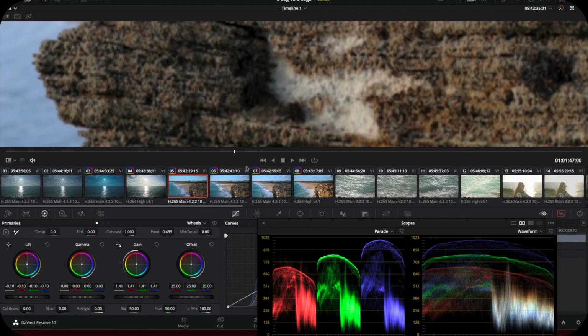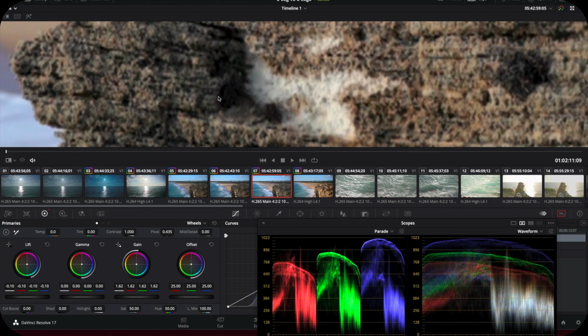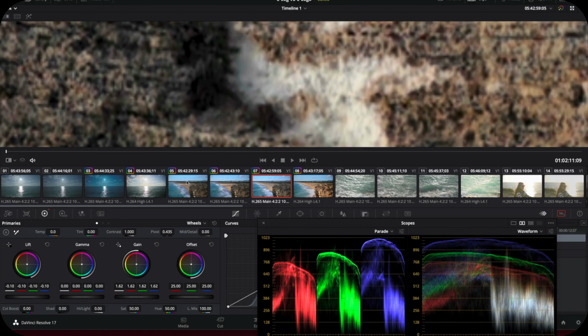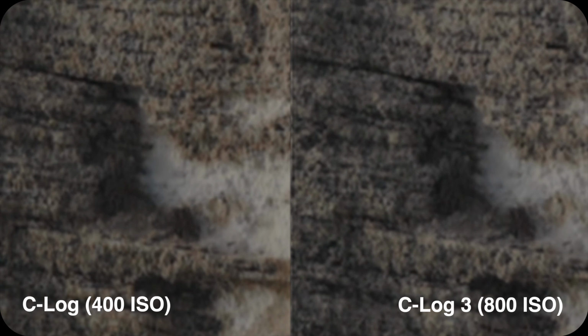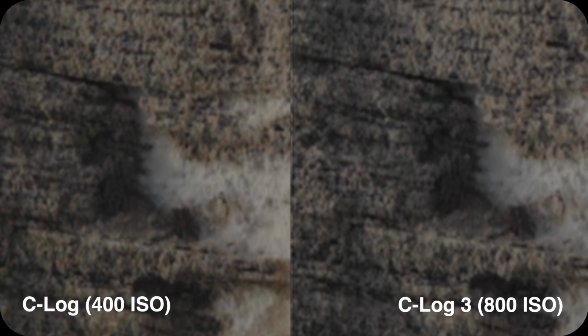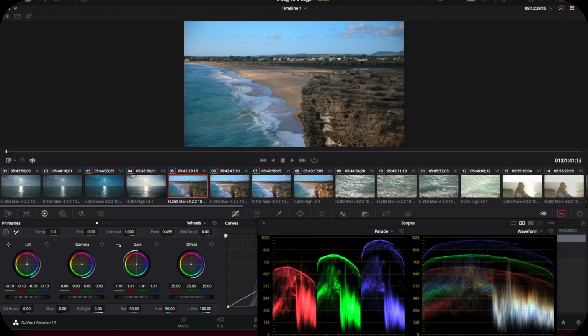Let's check out now C-Log 3 with 800 ISO. That is the way that you should be shooting it. If I zoom here a little bit also, let's make sure we're in the same spot. Yeah, we are. I don't know if you guys can see, but there's a lot of noise here, much more compared to here. As you can see, since this shot was properly exposed, and we didn't have a lot of bright highlights and very dark shadows, in this case I think the shadows look better on C-Log 1, just because C-Log 3 native ISO is 800, and then we get more grain.